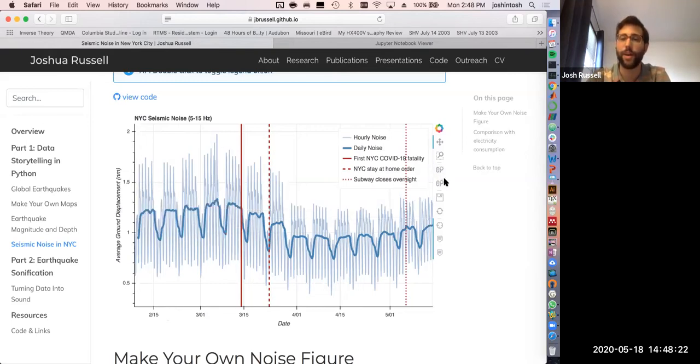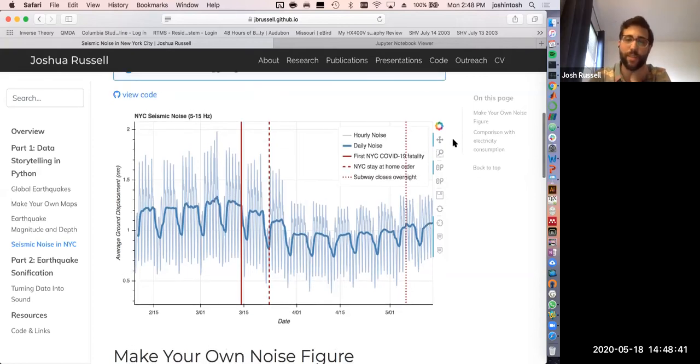There are these tools, and now we're going to use the scroll wheel, so you can scroll in X and Y. There's a lot of interesting stuff on this plot, and that's why I wanted to spend a lot of time on it. I guess we don't have that much time left, but these lines mark particular events. This one here is the first COVID-19 fatality in New York.